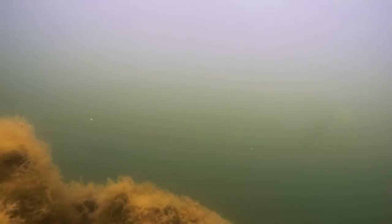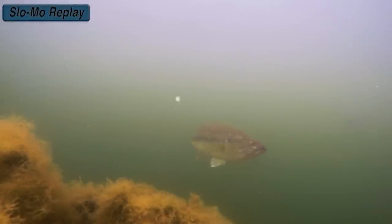That fish attacked the glide bait on its way in. I couldn't shake the fish off, and so ended up catching this fish. It was about a 4-pound female. Gonna check it out one more time. It comes in from the left. The fish sees it and just attacks it. And that right there is the perfect hook set that you want, right in the middle of the mouth, where that fish was not foul hooked, and I end up catching that fish.